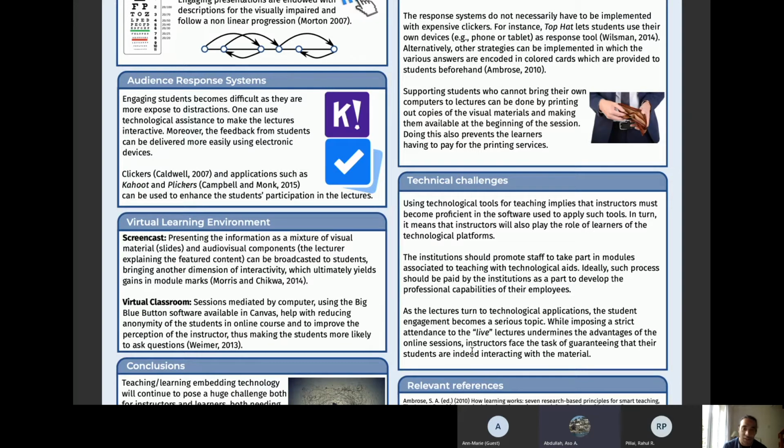And that's something that institutions, such as universities or colleges or teaching institutions, should promote: staff taking part in modules where they can learn how to use these aids. And this should not come at a cost to the staff, but they should be paid by the institutions, right? Otherwise, they would not be as motivated to take part in these modules, right?